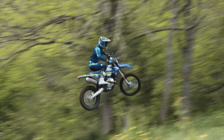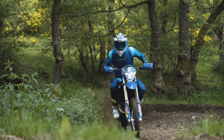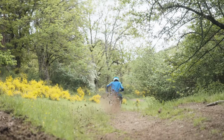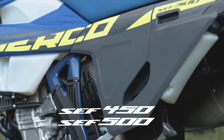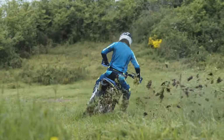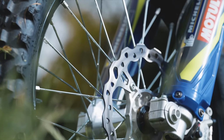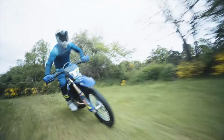You're not getting things like a quick shift or traction control on this bike, even though I totally could have used it out on the slippery conditions. But you are going to get the aggressive and the smooth map switch. I personally felt like you're going to notice it more on the four-stroke models than the two-stroke models. It really curves that hit, or ramps it up a little bit for the initial roll-on, and you're going to get more of an aggressive feel out of the engine.